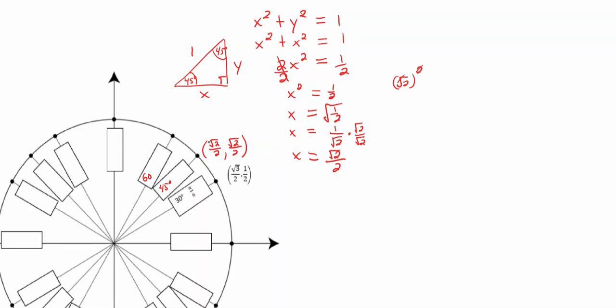Now, while I'm filling this in, I might as well fill in what this angle in radians was. This angle in radians was also pi over 4, and that would be using the methods that we did in the first lesson. You can also see that pi would be 180 degrees, and we've cut that into 4, so pi over 4. Because 1, 2, 3, 4, so 4 spots there. Okay, good. So we found that one.